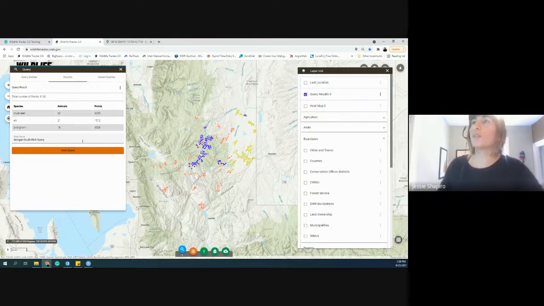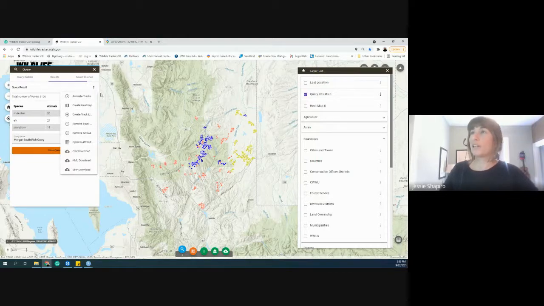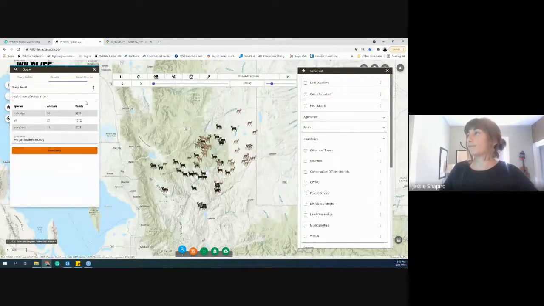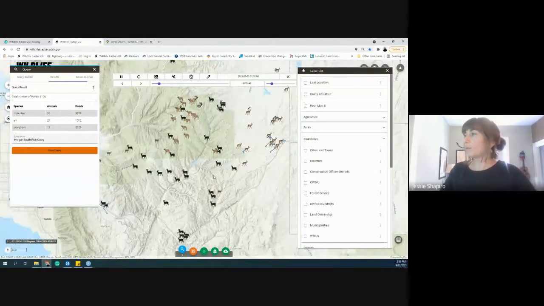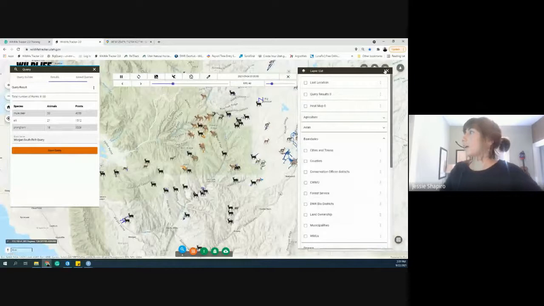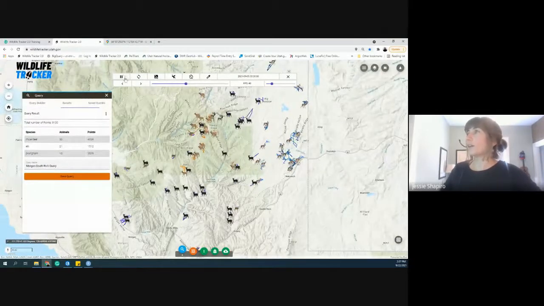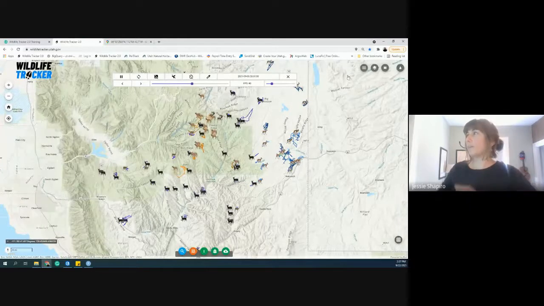Okay, and then from the results tab, there's a few other ways we can visualize our location data on the map. The first thing we can do is create an animation. So what you do again in the results tab, click on that menu button and click animate tracks. And there we go, cool animation of all the species in the last 7 days animated. And so when you turn this on, when you click animate, it's gonna pop up this animation toolbar.